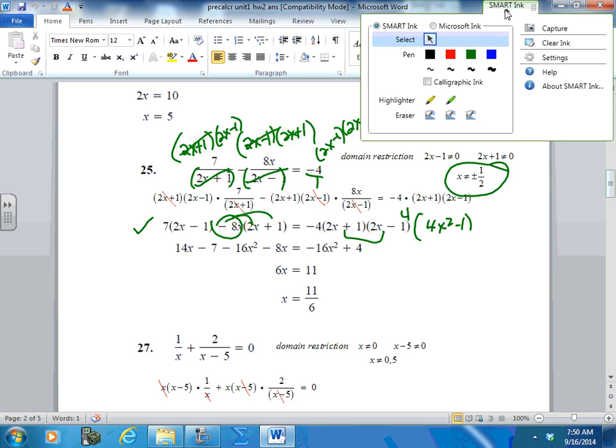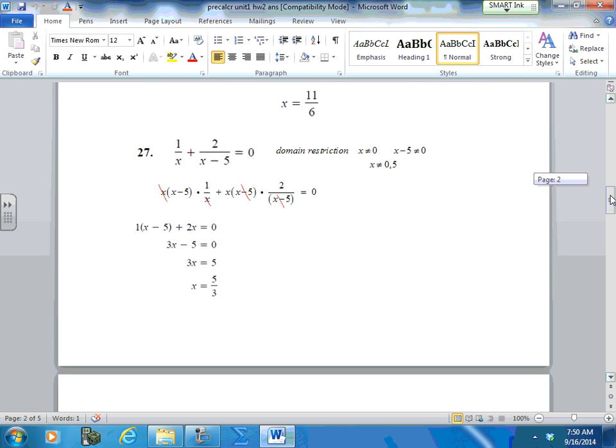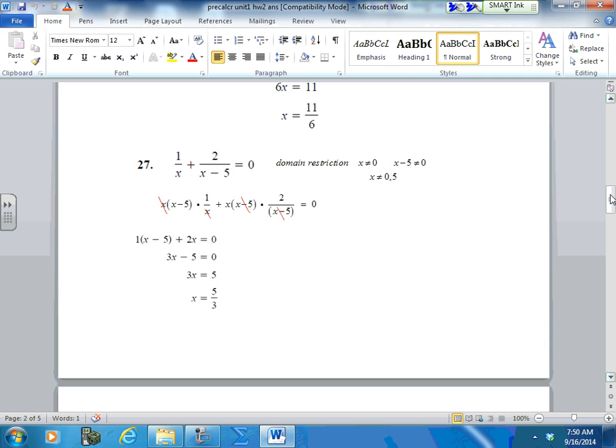Okay. Get past your fear of fractions. Again, it's as simple as saying, I need an x, I need an x minus 5. I need an x, I need an x minus 5. Okay, and then cancel out your like ones and you're left with the right side, which is nice. Anything times 0 is what? 0. The right side was nice. And they make a nice little equation. That's a lot more doable to handle.